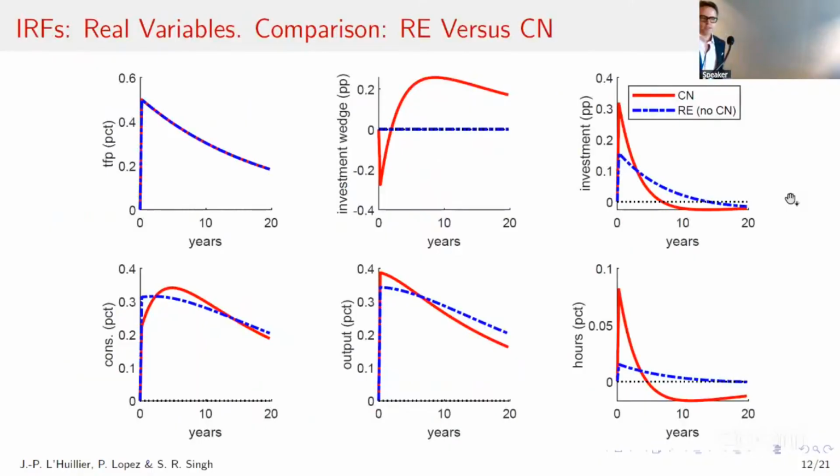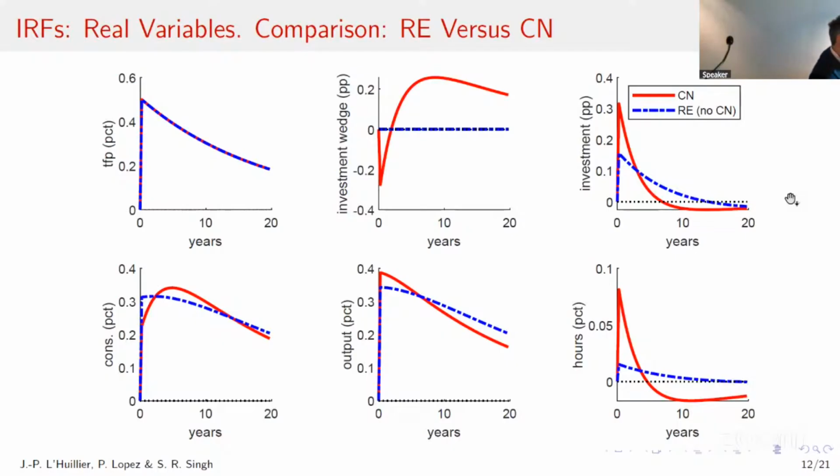In a figure, here's a simulation where we want to examine what computational neglect does in a plain vanilla RBC. We're going to compare rational expectations and computational neglect. Of course, if we wanted these IRFs to look more empirical and realistic, we could add bells and whistles, but that's not what we want to do here. We want to stick to plain vanilla RBC just to understand exactly what it is doing. And this is what we get.